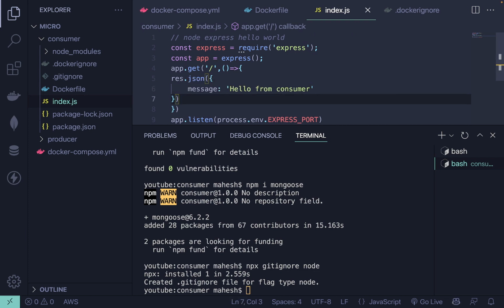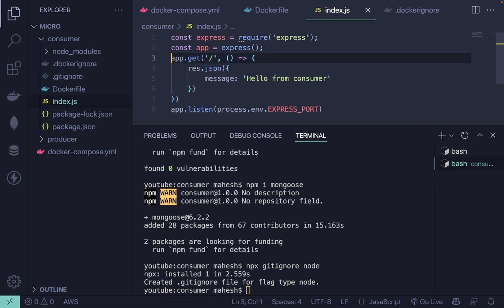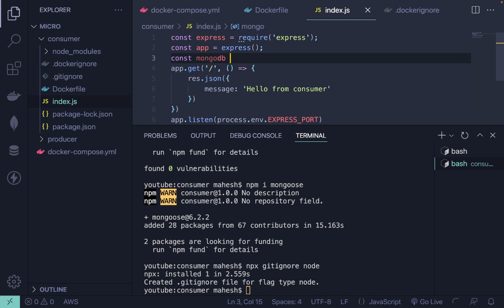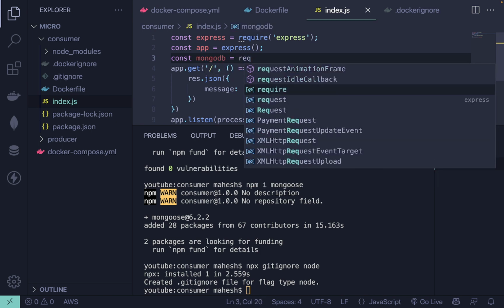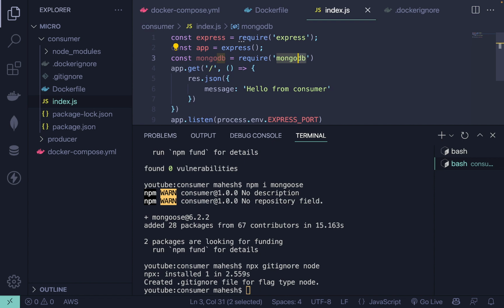Okay, Alt Shift F, and after that what we are gonna do is we need to connect to mongodb. So const mongoose equal to require mongoose. Okay, sorry, it's mongoose, and here as well.